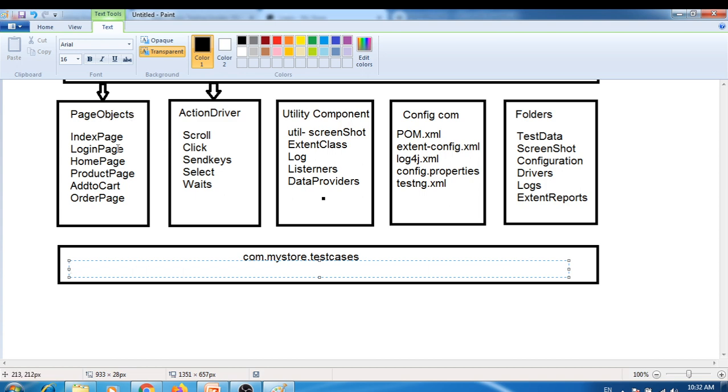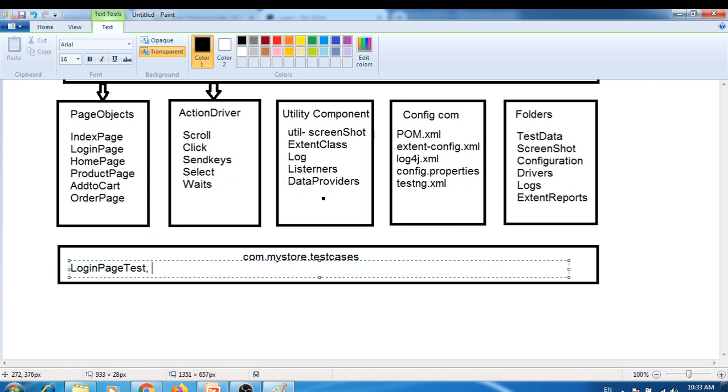Let's say we'll have separate test cases for all the pages. It may not be the same. Like let's say we have 100 pages in our application, so we'll have 100 test classes. That is not mandatory. You can have the same number of test classes, or you can have a smaller number as well, as per your requirements, like what testing you are going to perform on your project. So let's say I have some test cases over here. So I would say login page test.